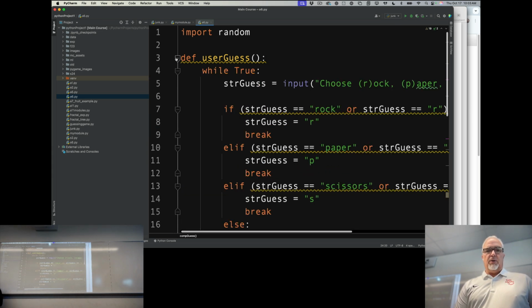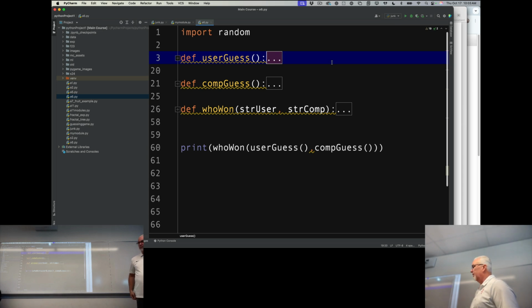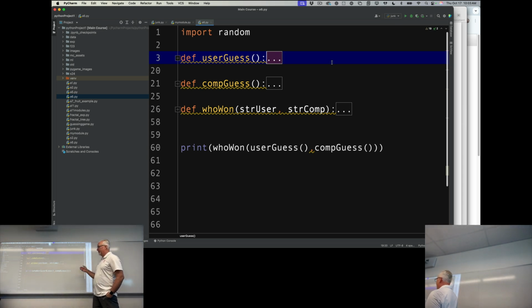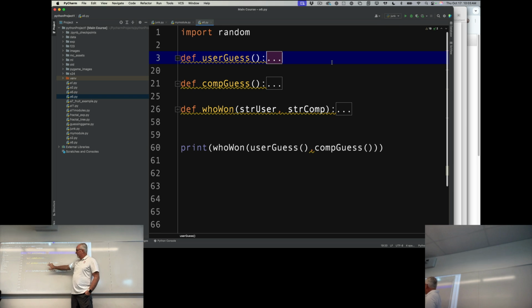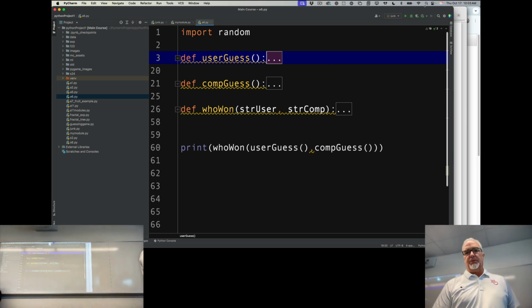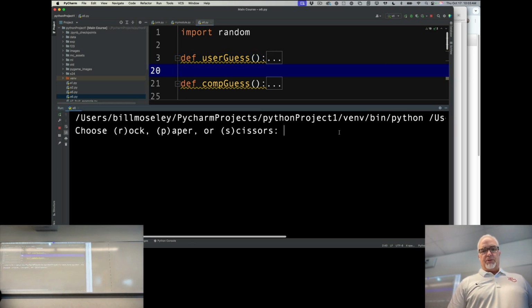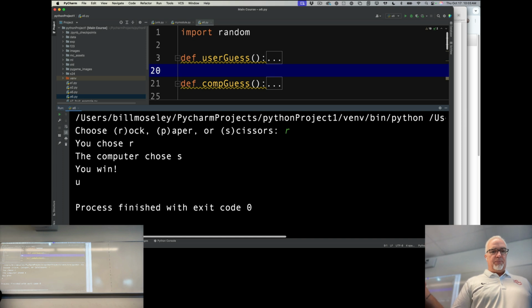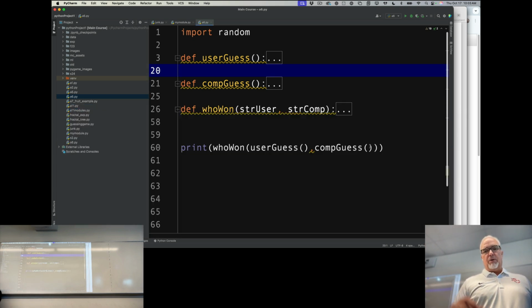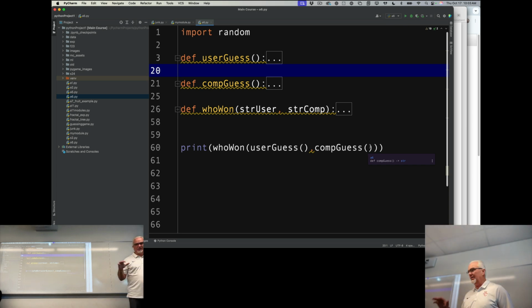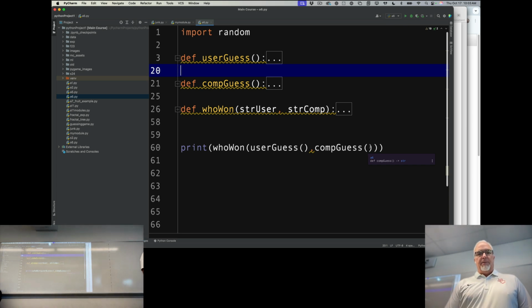We don't need to be too worried about what those do or how they work because we've already played around with those. But if I've got these here and I run this, it will play one round of rock, paper, scissors, right? So if I run that, I choose rock, and it tells me who won. So that's not my whole program or the whole program that I asked you to write, but it's an example of that.